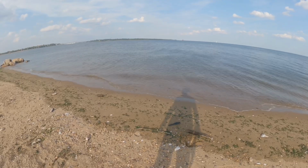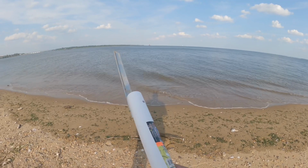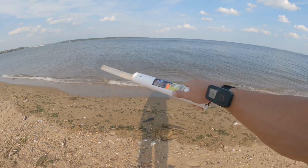Raritan Bay with that secret bait you guys saw in the last episode. I'm going to show you how to correctly put a PVC pipe into the sand.